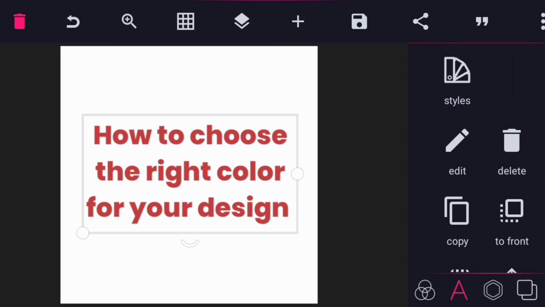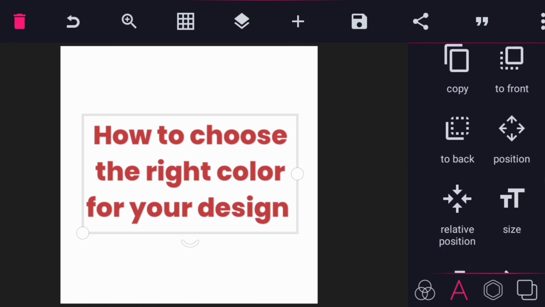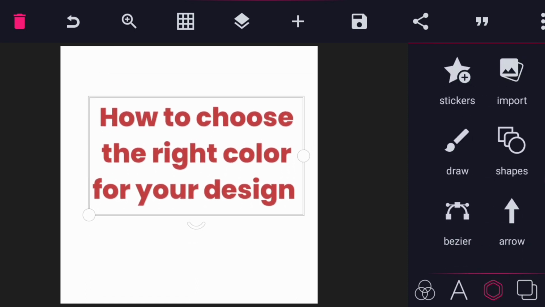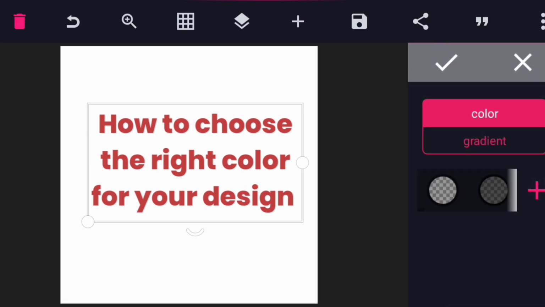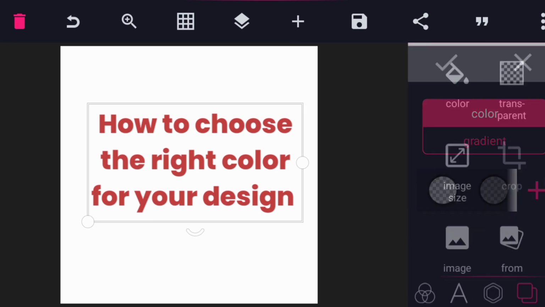So now let's look at color red. Let me go to the background section and change the background to red. Let me first of all change this to white.